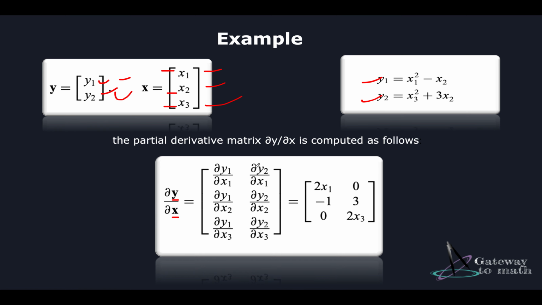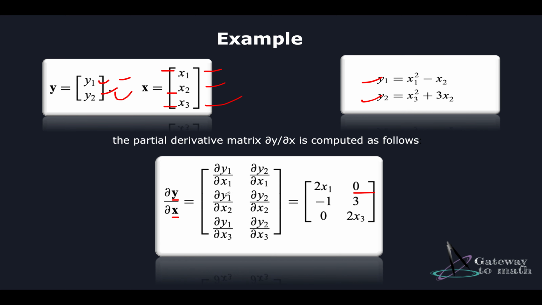Similarly, if we have to find the partial derivative of del y2 upon del x1, the definition of y2 equals square of x3 plus 3 times x2. So in this entry, we do not have an x1 value, correct? Because this is x3 and this is x2. So finding the partial derivative with respect to x1 will be 0 in this case. So 0 plus 0 will be a 0 value here.